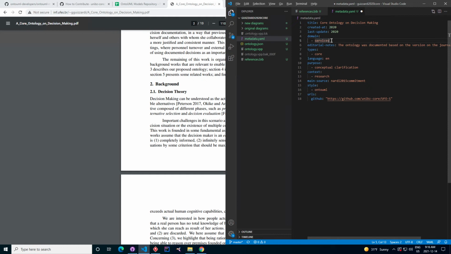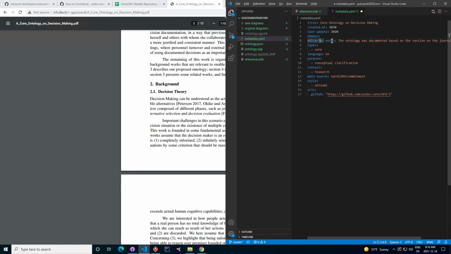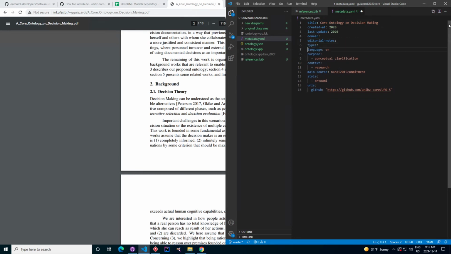The domain here, let's say, I'm going to leave this information out for a moment because I don't want to introduce wrong information. The language is English, so this I don't have to double check. The purpose is proper conceptual clarification. The context is research. The main source here, we are going to use the BibTeX file entry for the paper.